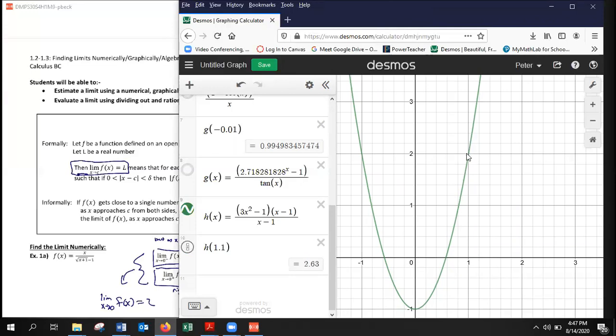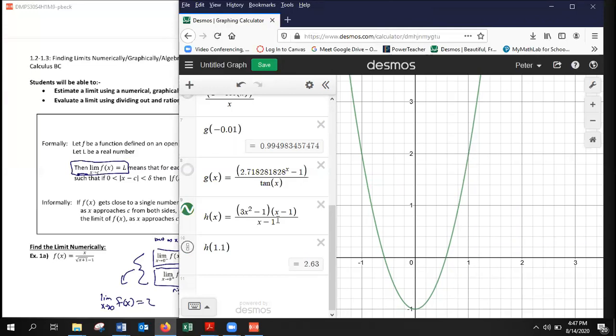Now, a lot of you are saying, well, this looks like it should be h of 1 is 2, but we know that point is undefined. What's happening here is our goal, and this is really getting to the heart of the matter of what a limit is, our goal is to determine, can we get close enough to figure out what h of 1 should be, or going back to the other screen, what f of 1 should be?